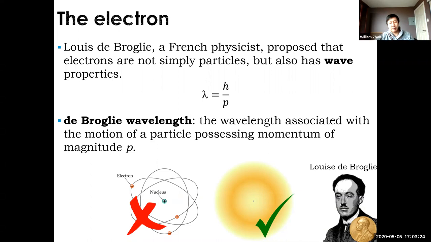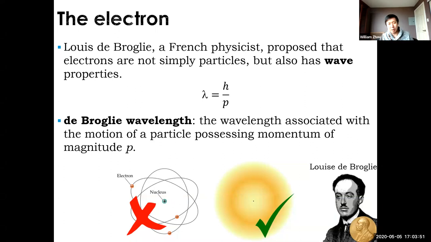Macroscopic objects like your bodies have relatively large masses, so the wavelength is ridiculously small — we just don't consider it. But an electron has a small mass, so its wavelength is relatively larger. We must consider the electron as a wave, not just a particle, just like light. Our conventional way of viewing electrons as individual particles in a specific location is actually incorrect. The quantum model views electrons as waves and describes them as probabilities instead of finding them in particular locations.